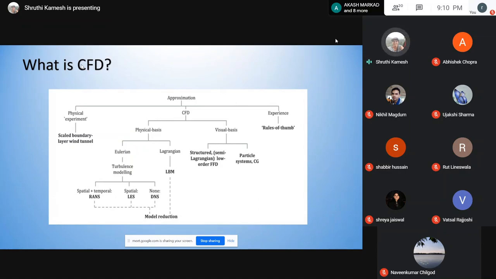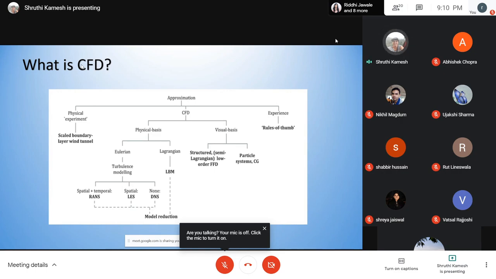Eulerian techniques is where you observe the fluid as a continuum, which is not discretized into several particles. Essentially, it means sitting at a particular point on the bank of a river and just watching it flow and making observations on how the flow looks at every single point, be it velocity, pressure, etc. What it means is that we view the entire flow as a field with specific physical properties at every point.